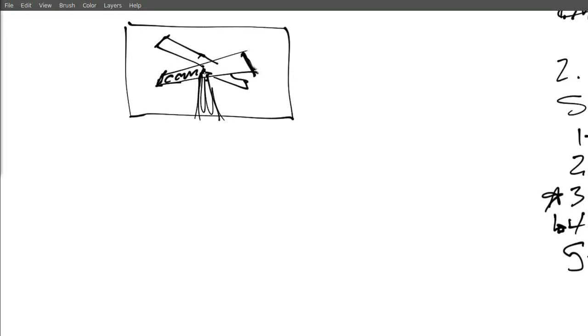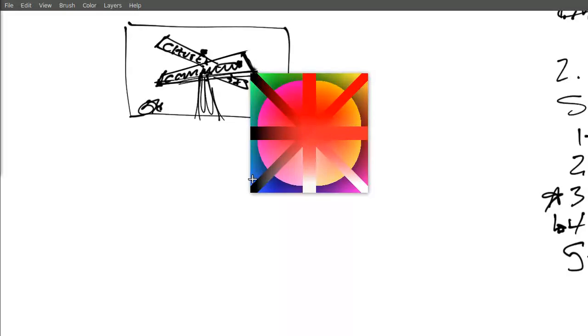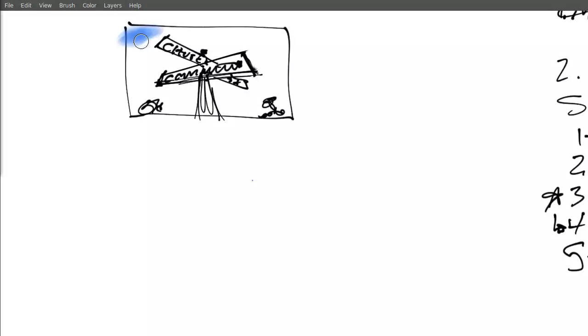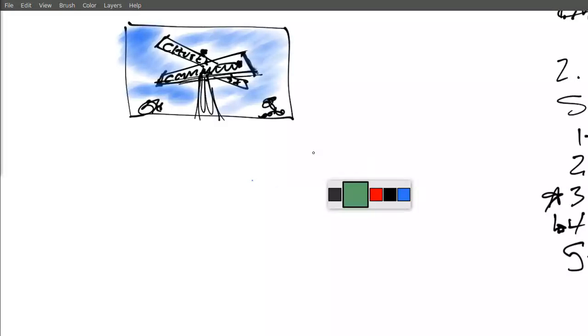Usually street signs have those, so this might be Commercial, and this might be Church Street. Since I don't want to really reveal my exact address, this might be just enough information. And of course, there might be some trees here, maybe a housetop, and let's see, we should add some color, right? So it might be blue sky in here. Alright, so this is story item 1, street sign.